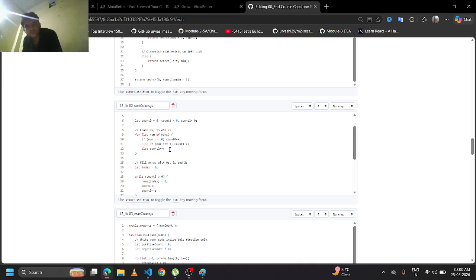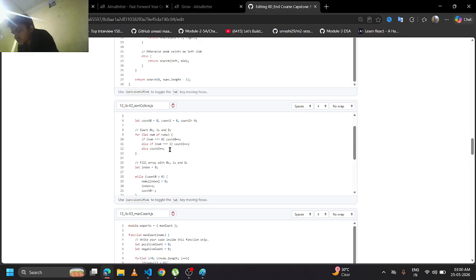Again, num is increased by one, going to value one, and count 1 is increased by one. Again the element index increases by one, and we check the value: num is equal to 0, yes, so count 0 is also increased by one.